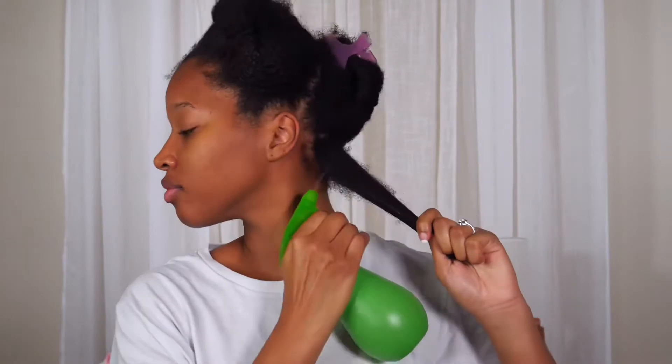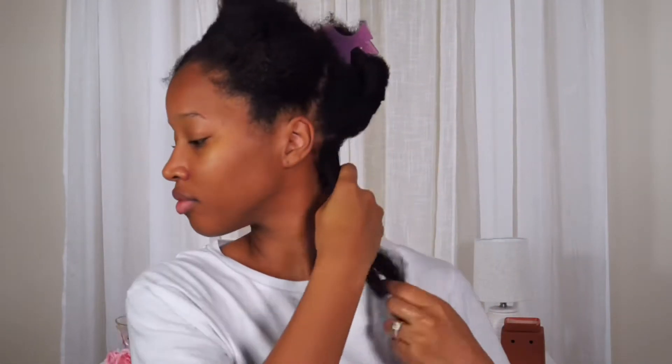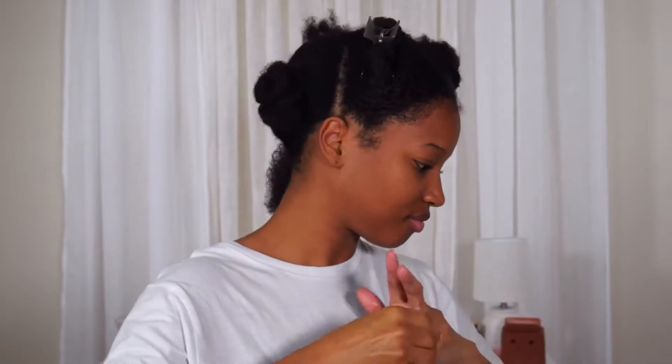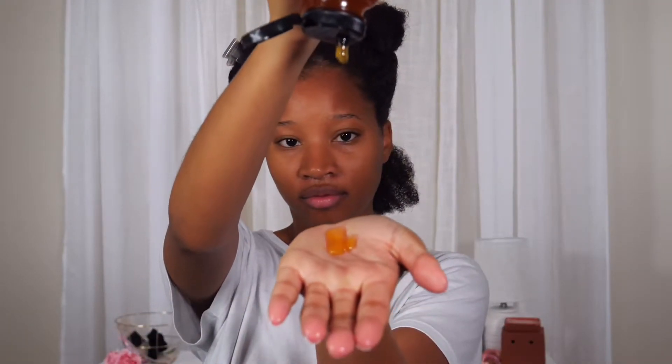I'm going to show you guys how I do it. I start off on freshly washed and conditioned hair — stay tuned for that updated wash day routine video because I've switched a few things up. Once I'm out the shower, I go ahead and spray each section with warm to hot water before applying the products, because I have low porosity hair and that heat helps my hair to open up.